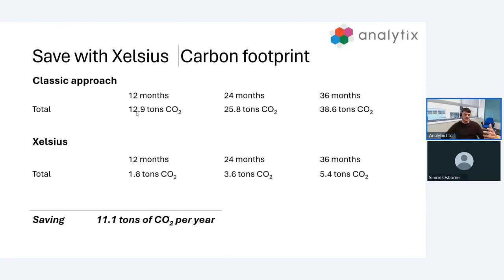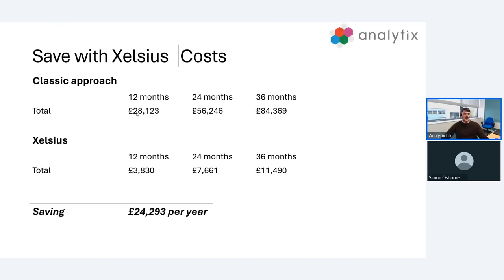Cutting down our energy has two effects, primarily carbon footprint. Just by switching to Excelsis, we're saving 11.1 tons of CO2 per year. It's a huge impact. Because of this, we're saving on energy costs. These pricings are based on a few years ago - we can provide updated figures - but it's looking between 20 to 30,000 pounds per year savings using Excelsis alone rather than 10 reaction blocks or cooling stations.